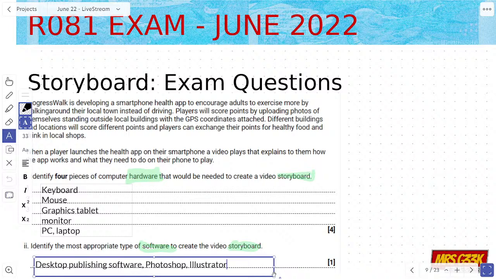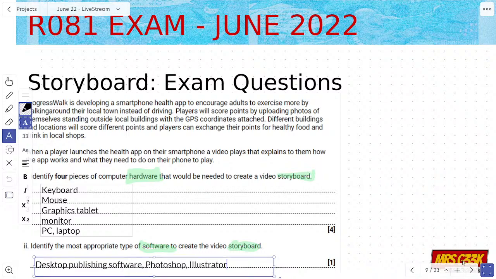So if you use a storyboard software, at my school we use something called Storyboard. That would be absolutely fine to put in there as well. So brand names are fine. Just be mindful that you can't put PowerPoint and Word because they wouldn't count as an industry one. So you wouldn't see actual Disney people using PowerPoint to knock up their storyboards. It just wouldn't be done. Okay, so that, although not technically about storyboards, encompasses storyboards a little bit.